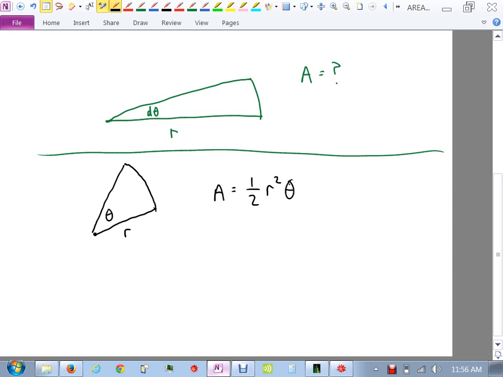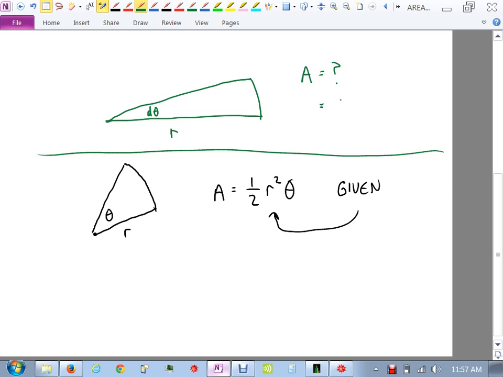That's the formula for it. And it turns out that if your angle is all the way around, then what's your angle? 2 pi. If you plug 2 pi in there for theta, you get pi r squared, which is the area of a circle. This is the more general formula for the area of a circle. The formula for the area of a circle comes from that formula. So we need to know that, okay? We're kind of given that formula. And because of that, if we come back up to our green one, then the area should be what?